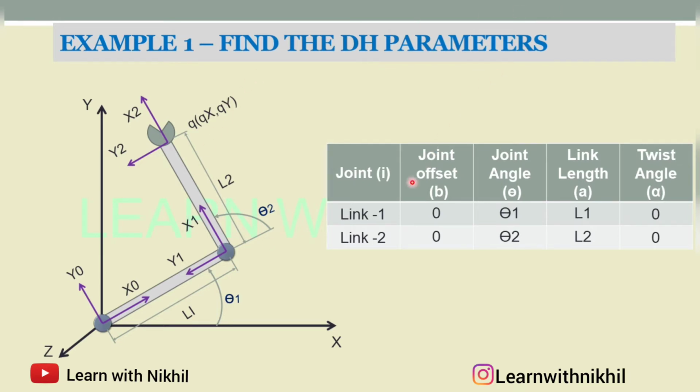Now first I'll explain how to find the forward kinematics of this robot using the DH parameters. I'll show you how to calculate it manually and also how to do it using the RoboAnalyzer software. So let's begin. First we'll see how to calculate the forward kinematics manually. So this is the particular robot.